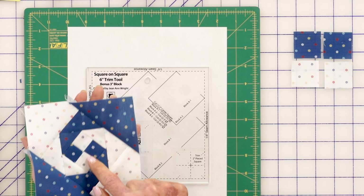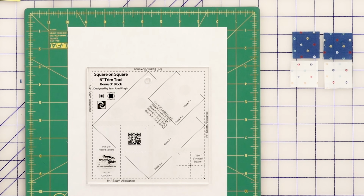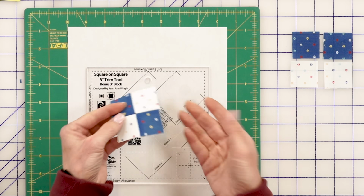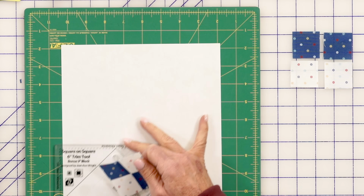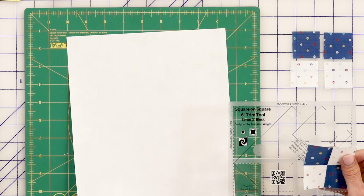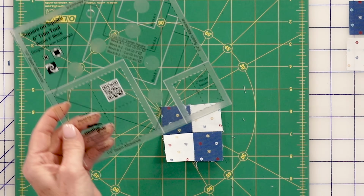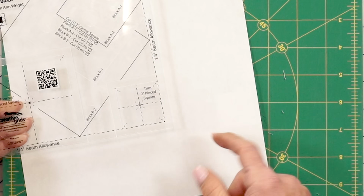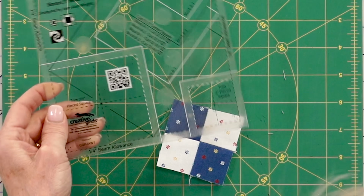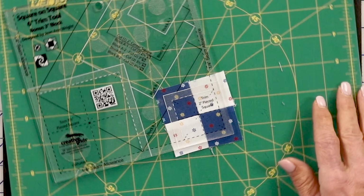So this starts with the very beginning, which is this cute little 4-patch. And we have our squares here, and you're simply sewing them into a 4-patch. Nothing too challenging there. And right away, even the 4-patch itself, we will go ahead and trim up. Here, let me bring that paper back actually. I want to show you, this is where we're going to begin. We're going to trim our pieced 4-patch here. We've got our nice alignment lines where we're able to trim on those two sides.